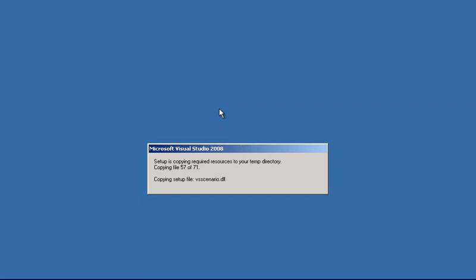Now it's preparing for installing the Visual Studio 2008. As you can see, the Visual Studio 2008 is getting prepared to be installed on your computer.